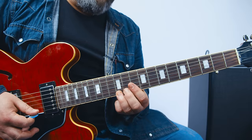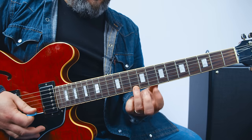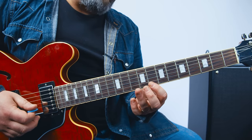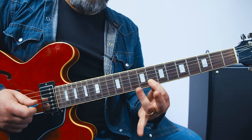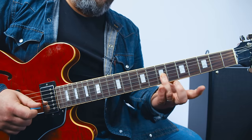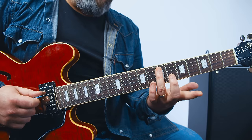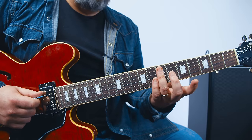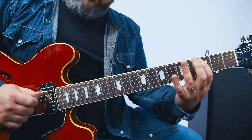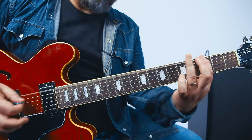Now we have backwards, the descending extended minor pentatonic. So that's 12-10-8-10-8. And then ring finger, very important, the ring finger on the 9 of the G slid to 7. Down that same pattern, 7-3 with the ring finger. I'm sorry, 7-5. An index on 3. And then the root. And then I like to go below the root, back to the root, just to know we covered all the ground.